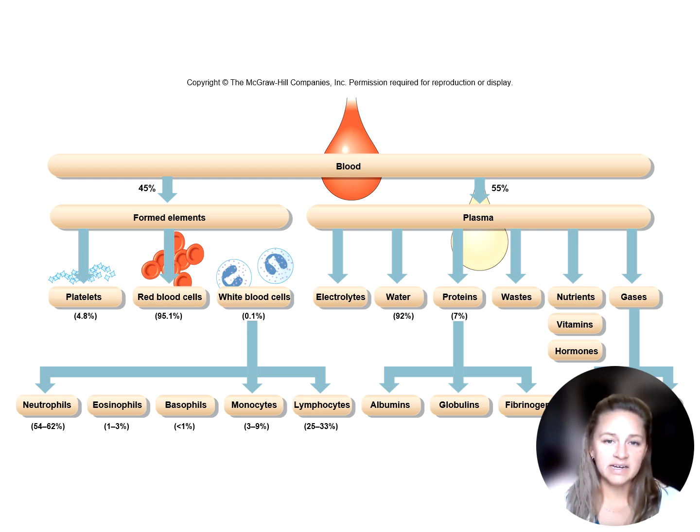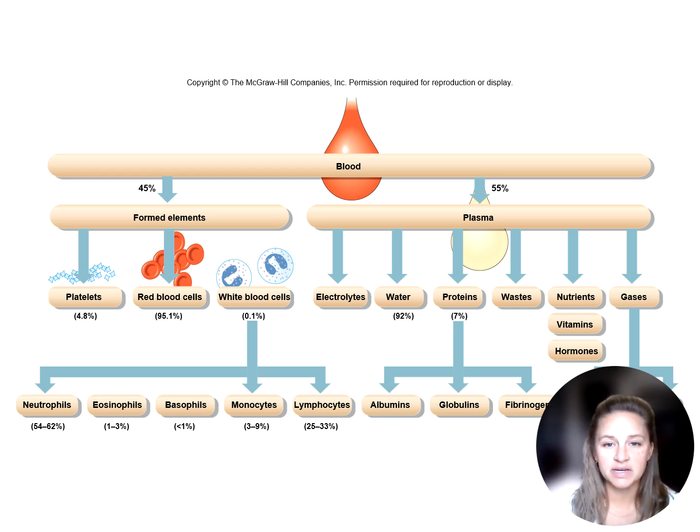So on this slide, it shows that blood is about 55% plasma and about 45% what they're calling formed elements. These formed elements are red blood cells, white blood cells, and platelets. It shows that of these formed elements, it's about 95% red blood cells, a little less than 5% platelets, and about 0.1% white blood cells. Now, in this 0.1% of the white blood cells, there are 5 different types of cells that then can go on to be different cells of the immune system. We're going to talk about these a lot more later.